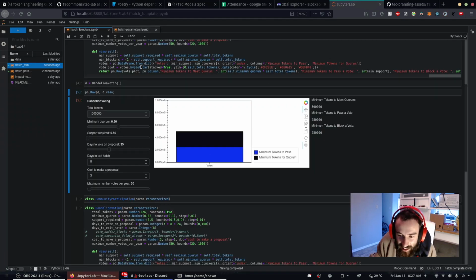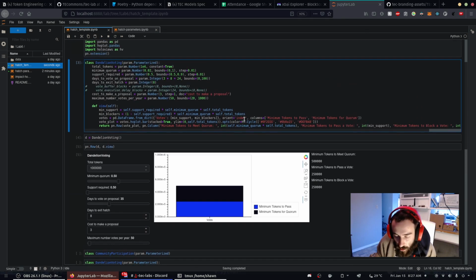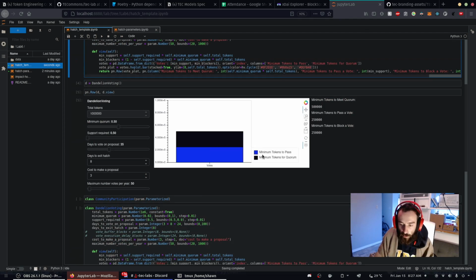So when we're using hvPlot to make the charts, after we create our plot, which is essentially a fully created plot, that object has this .opts method to set options, and we just say color equals hv.Cycle, hv being our hvPlot library, and then we just give it a list of colors, and it's just going to cycle through those colors.